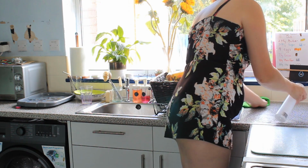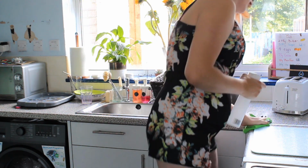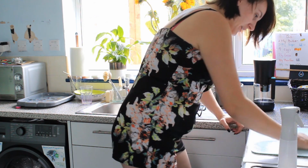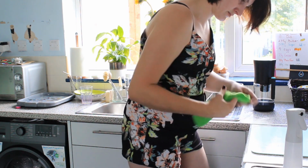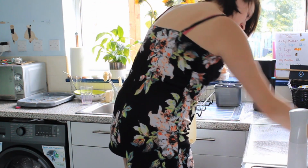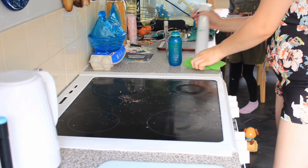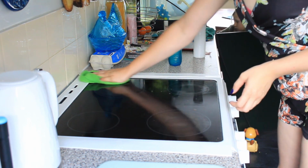I am cleaning my surfaces with my homemade cleaning spray, and I've actually added some scent to this with essential oils. I put lavender and citronella in this spray because we've been having quite a few flies coming into the house with it being a lot hotter recently, and to avoid this I'm trying to use citronella, which is supposed to be a kind of insect repellent, and so far it's been working. I've not seen flies since I've started to do this. I have found that the citronella is a little bit strong, so next time I refill my bottle I'll probably put a few less drops of that and a little bit extra of my lavender essential oil.